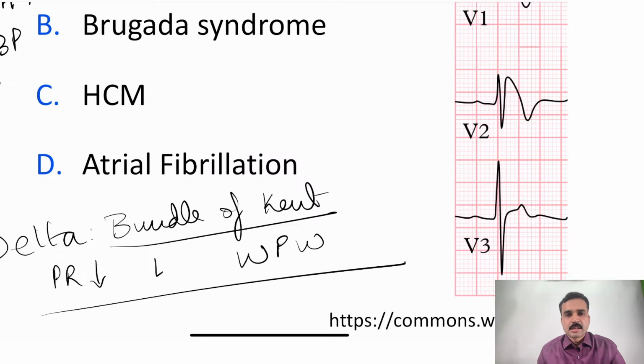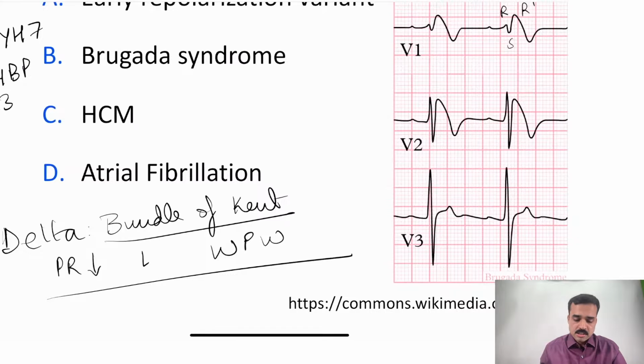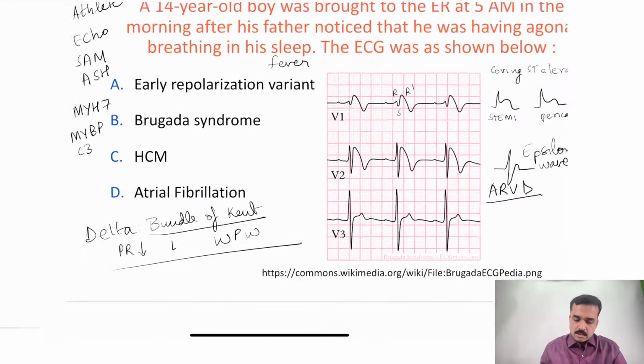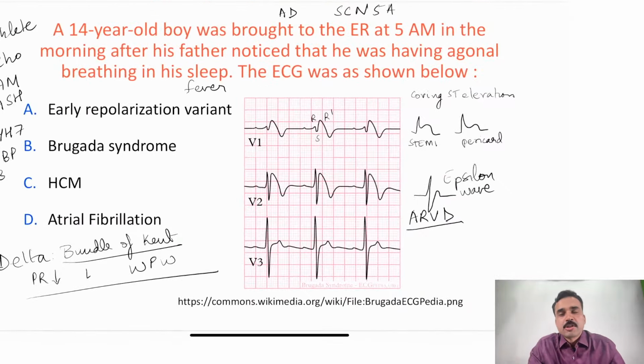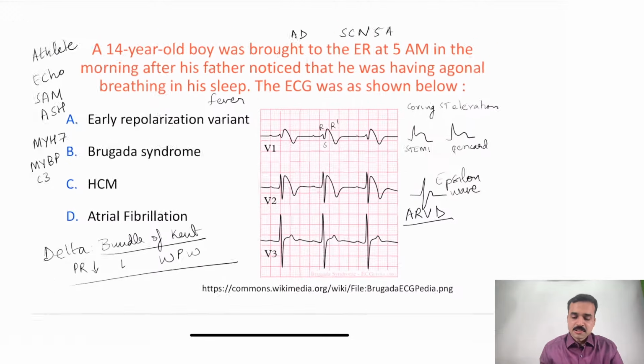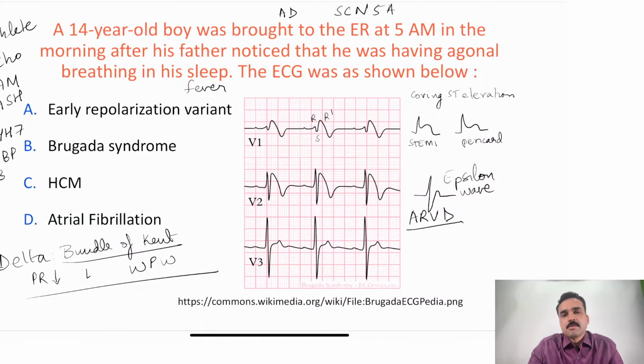This is yet another example of a cause that can end up producing cardiac arrest or malignant arrhythmia like a ventricular arrhythmia, ventricular fibrillation, where the patient may end up developing sudden collapse. So all these are possible scenarios which can be mentioned, which can end up producing malignant arrhythmias and a collapse. So keep these in mind, keep the scenarios in mind, keep the ECG changes in mind. This is how you may be tested. So Brugada, WPW, and epsilon wave of arrhythmogenic right ventricular dysplasia, and HOCM, of course.